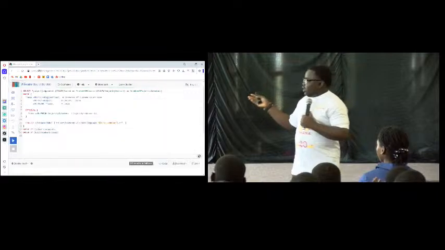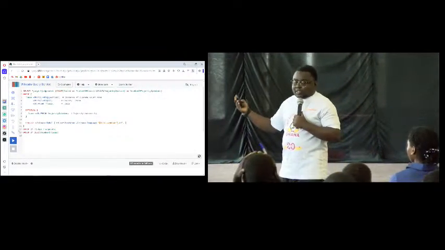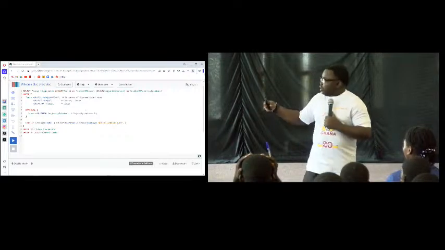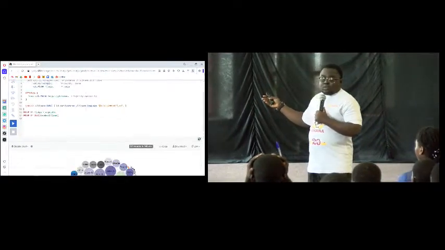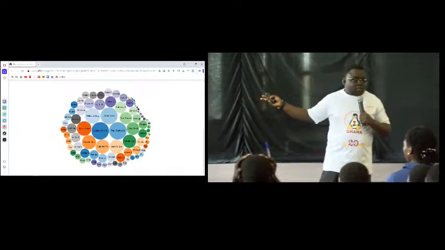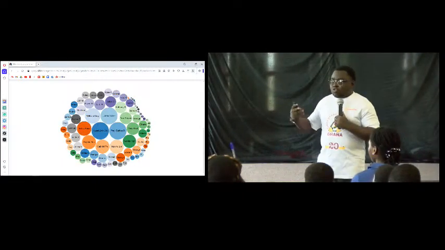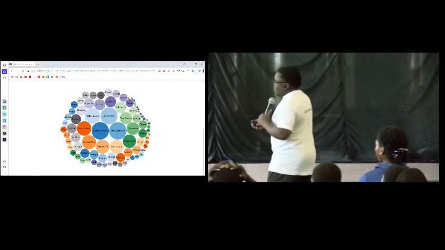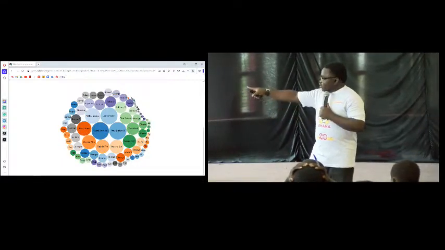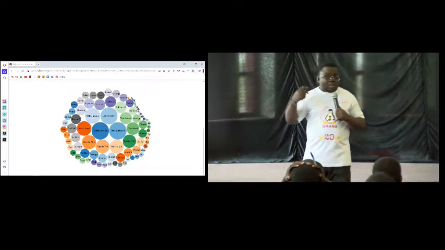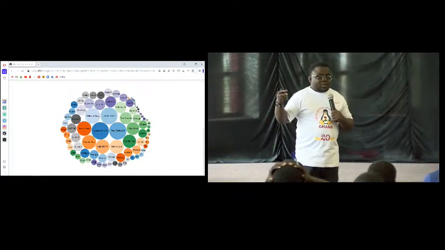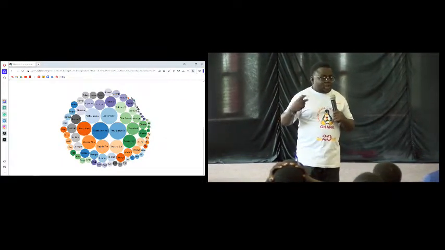And on Wikidata Query Service, you can also visualize your data. You can see initially it was in a table format. Now it's in a more interesting format so that everyone will understand what you are trying to do. You can see that the bubbles are bigger than each other. Are you getting me? So the biggest one means that that person has handled more cases than the others. Am I making sense?